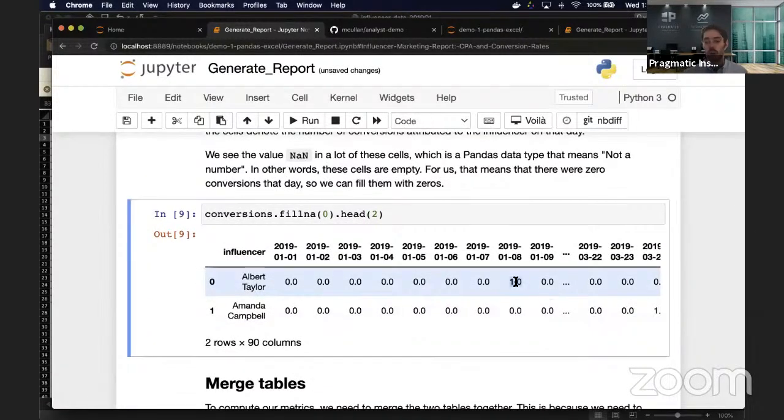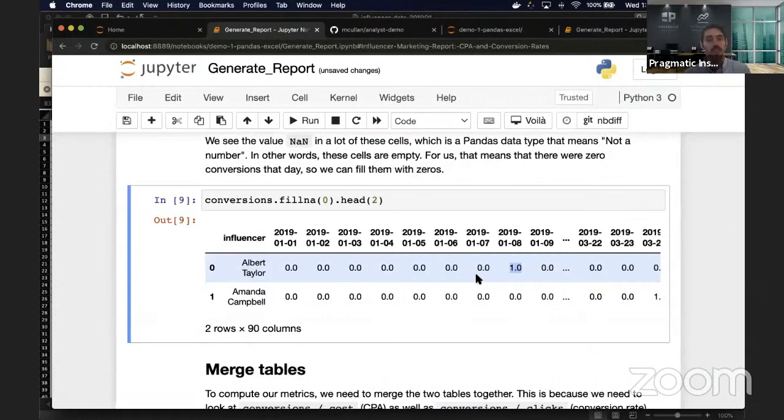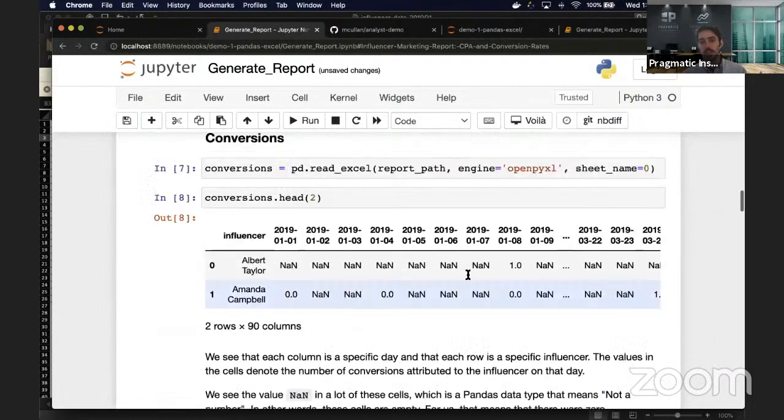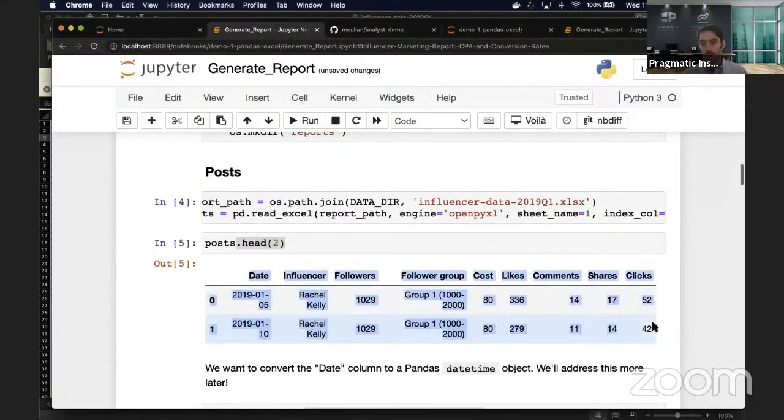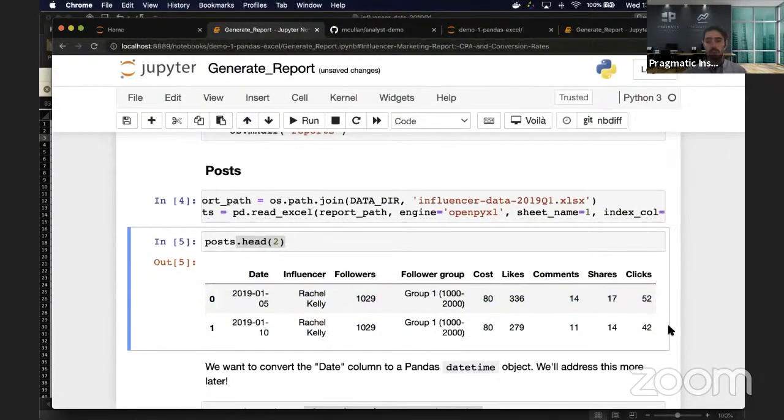And we can see ones on the days where someone posted, and then that one viewer who clicked on the link in that post actually bought something. Again, that's a conversion for us, right? And so we want to be able to take those conversions and tack them on to everything else we know about each post, because we want to know a couple of key pieces of information.